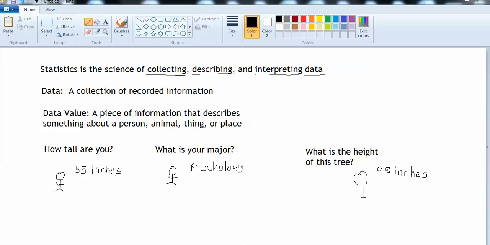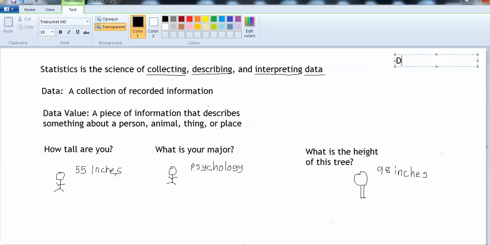Earlier we talked about the meaning of a data value. Now let's talk about the difference between a data value, a variable, and an observational unit. Those are the three terms that we'll talk about right now. We'll actually talk about them in this order. Well, we've already talked about the meaning of a data value. So next we'll talk about the meaning of an observational unit, and then we'll talk about a variable.